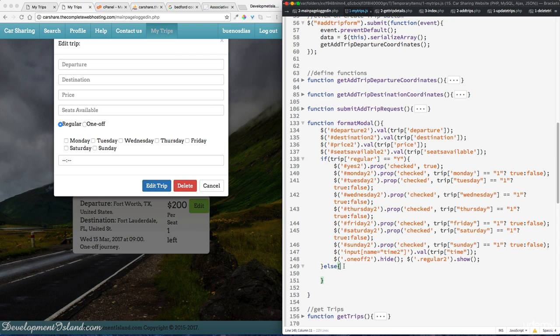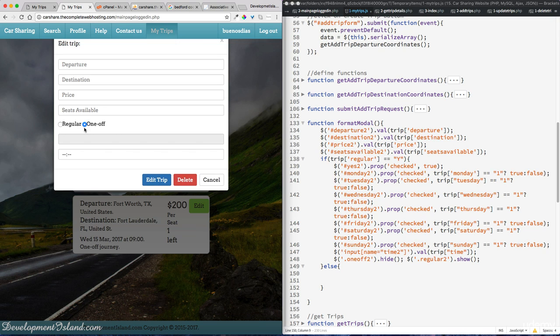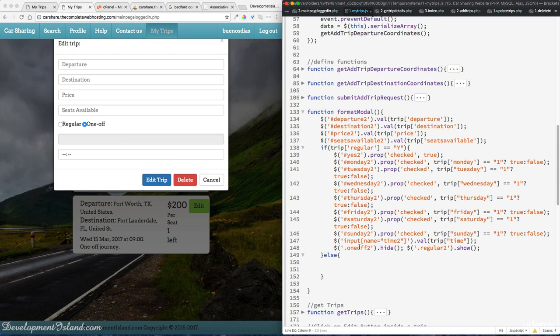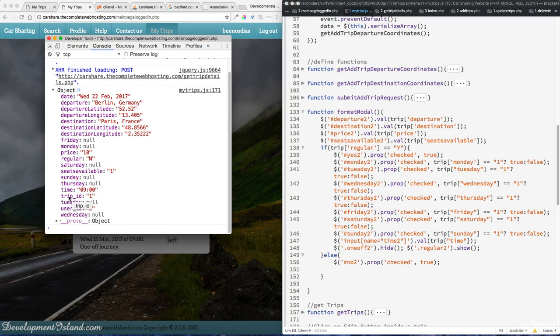Now let's move to the one-off case. So if it's a one-off, we're going to start with that radio button and set the checks property to true. So the ID of that radio button was no2. Here we go. And also we're going to set the dates, okay, using the value of the element of key date.